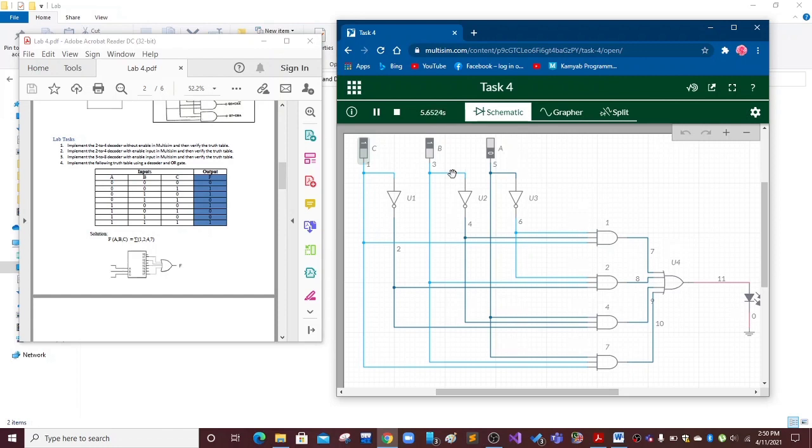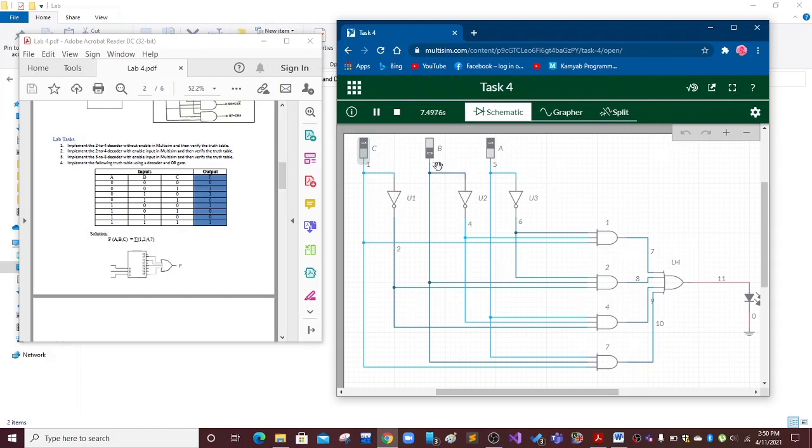And when A input is 1 and others are 0, we have the output 1, the LED is on. And when A and C are 1 and B is 0, our output is 0.